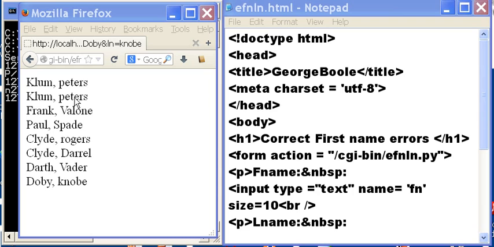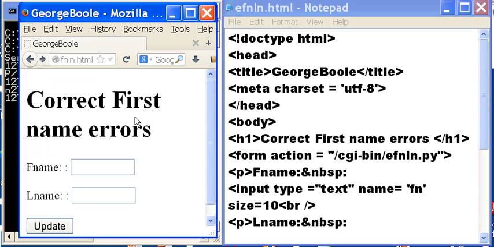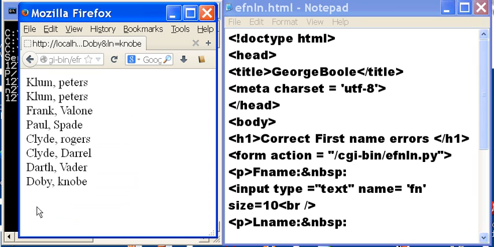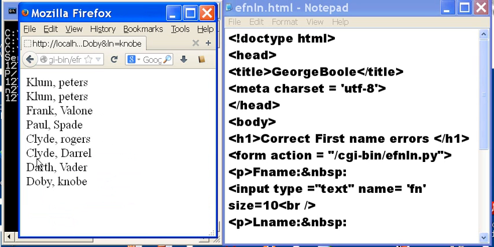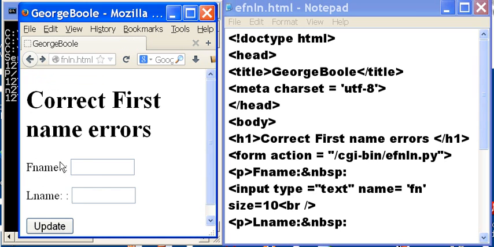Here's a list of the names in my database called D1 with table T1. What I want to do in this program is to be able to correct first name errors, just the first name. So I'm going to be able to correct just these names in my database, first name fields. It's a simple program. So, if a first name and a last name, for example, let's say Clyde Rogers, his real name wasn't Clyde, it was Cluck Rogers.